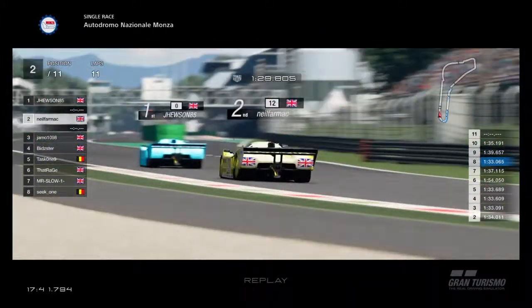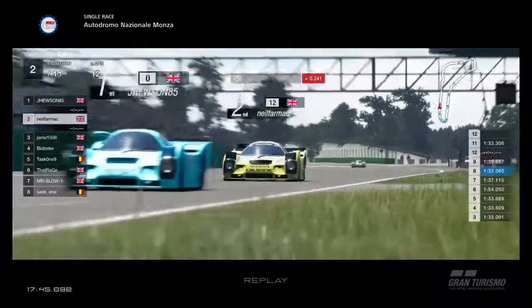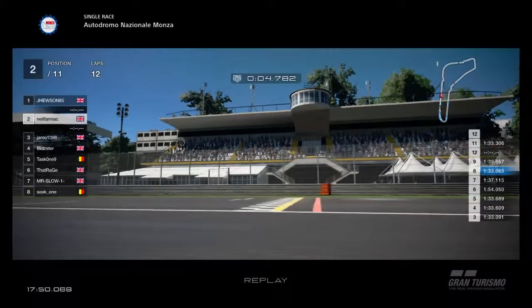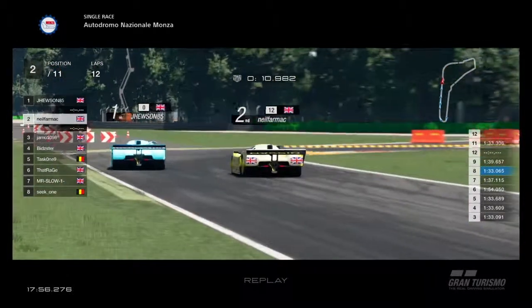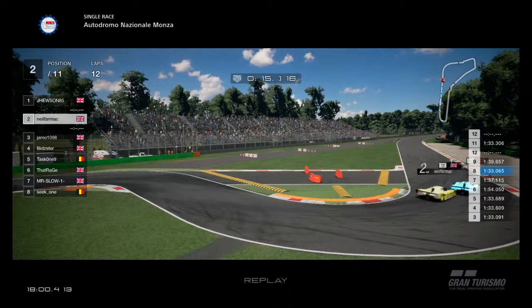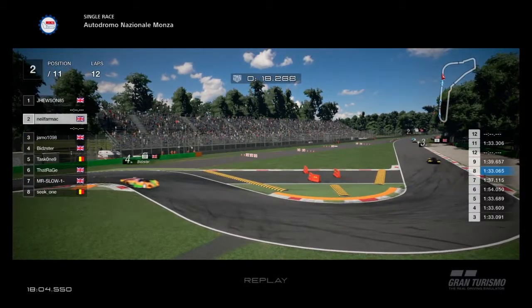Is it the Parabolica? Neil's in the draft. He'll close up to Jay Hewson here. We'll have a look into the first corner. Closing. He's up the inside. Jay Hewson doesn't even bother to defend. Jay Hewson's good on the brakes though. He'll go around the outside. Will he get it stopped? Yes, he will. Good defending there from Jay Hewson. Doesn't necessarily have to defend into the corner, but just carries the speed around the outside.